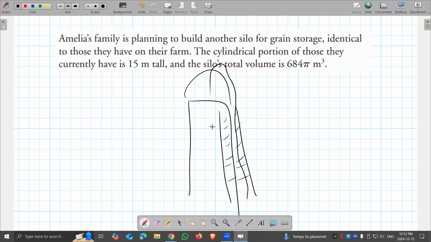What's funny is that, well, it's not really funny, it's kind of morbid, but because this is full of grains, sometimes they have to go in here for repairs or maintenance or whatever. And when someone goes in here, this is like quicksand. You know what that is, right? So the grain acts as quicksand, and the person slowly sinks down the more they struggle. So usually when you go inside a grain silo, you always go in a two-person team.